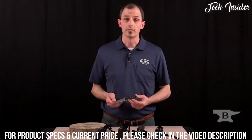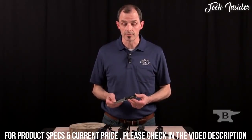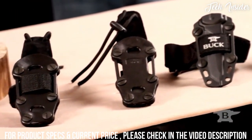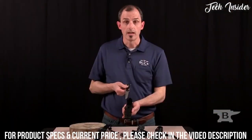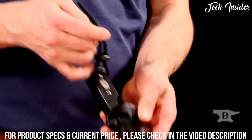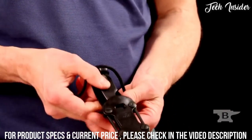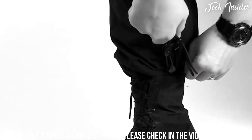With any boot knife, one of the key features is how the sheath system works — how do you carry this knife effectively? People carry it in many different ways. One of the first and foremost obvious ways is to carry it inside the boot. The knife snaps into place and is retained that way. If you want an additional level of retention, there's a cord lock with 550 cord to make sure the knife doesn't come out. Inside the boot, there's a clip that goes onto the front.